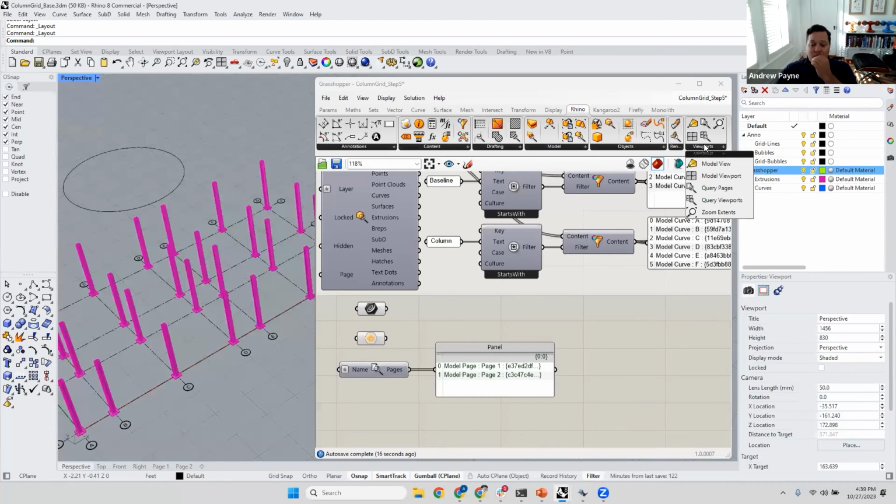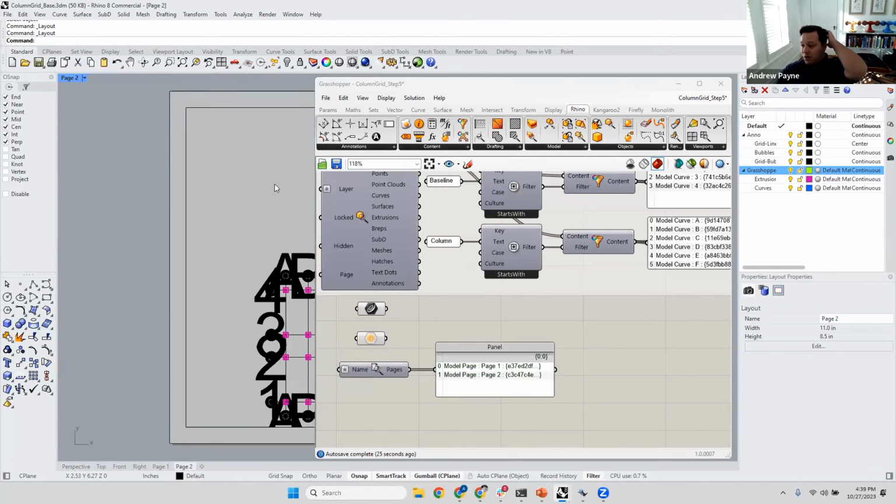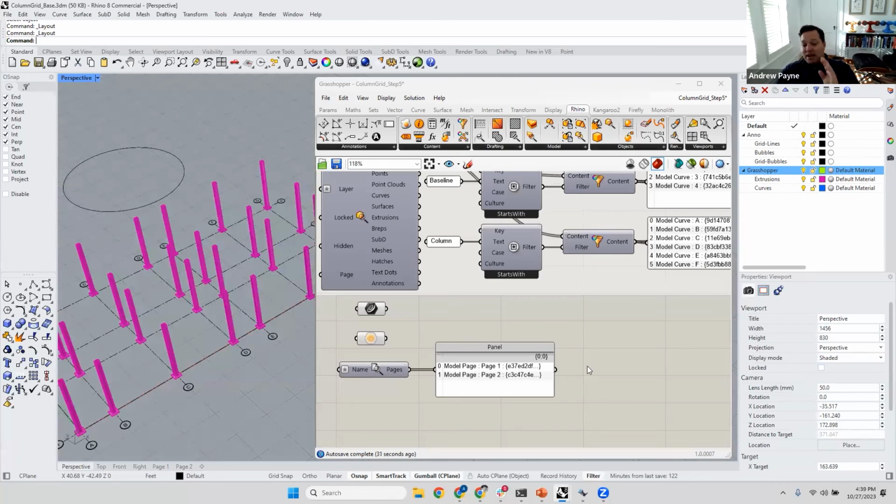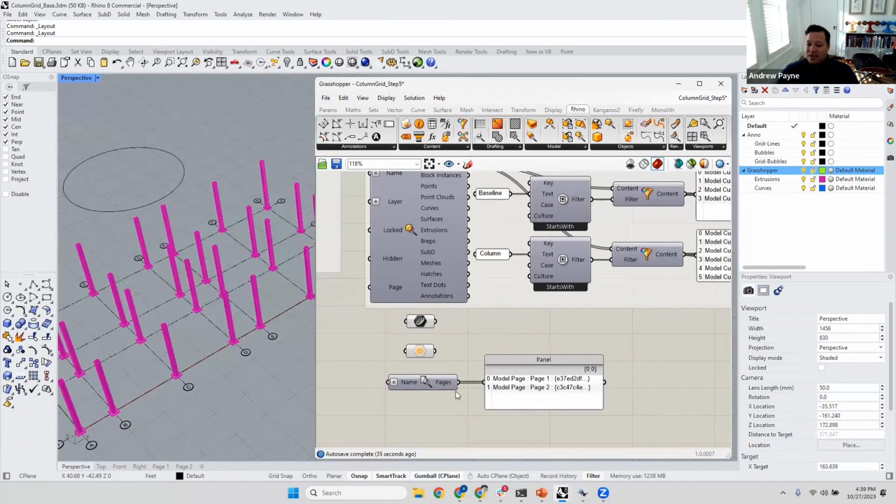But there are more tools that we want to add that are coming that will allow you more control over baking to a detail view and having more control over stuff that happens in a detail view versus model view. That's definitely coming, but it's not there yet. It's kind of halfway there, right? We have some ability to control querying, but not enough to really give you full control over baking to layouts. But that's a really good question, Adam.